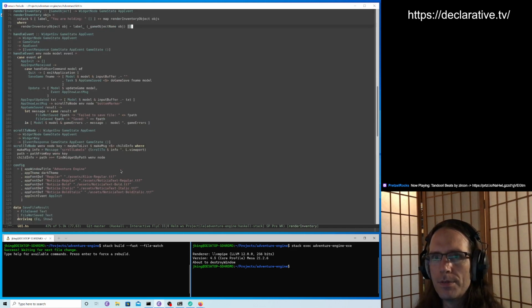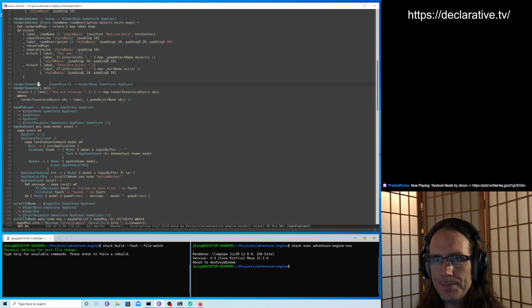Let's see. Handle event. Yeah, so we have the app game saved things. We have to do this with signals, or something like that with Monomer there. Yeah, tasks, that's what it is. All right, so we're going to fire off a task to get our game loaded. And then we'll update the game model, the game state, to be the loaded game state from the save file.